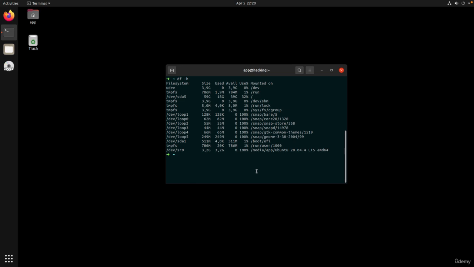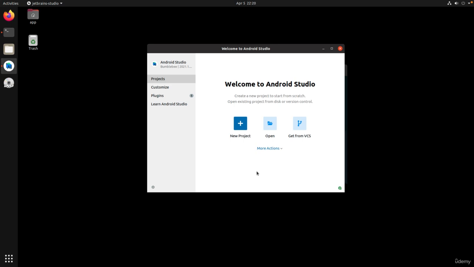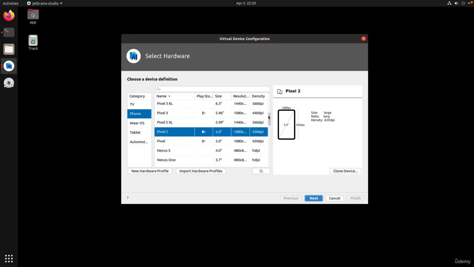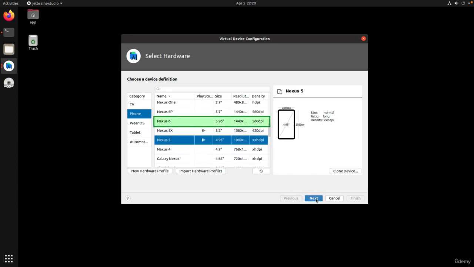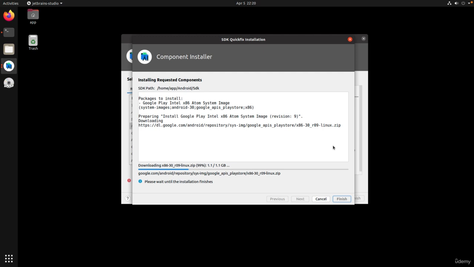So let's open Android Studio. Once again into more actions, Virtual Device Manager. Create a new device. And please keep in mind choosing the Nexus 6, besides seeing me selecting Nexus 5. And then Android R. And we can see yes, it proceeds where it did stop. I have tested it, it did work for me. So even if the download got cancelled, the system is running and booting fine. Okay, so let's wait until this download has been finished.